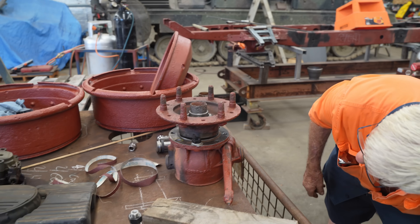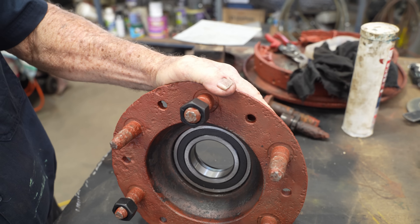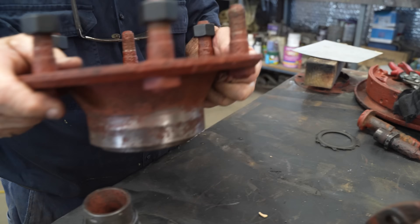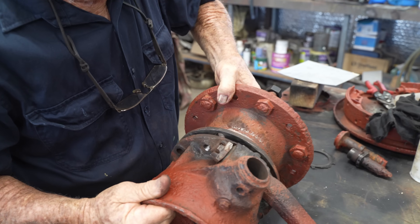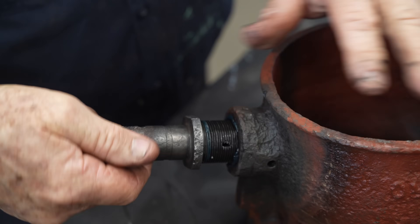With the wheel hubs at last to the point where we can mount them, work can continue on with the A-frames, because now we have enough together that we can line everything up properly. Jono's been doing all the mechanical stuff on it for me — it's a brand new bearing that we put in a while back. This is what hooks onto the actual hub that carries the axle through into the differential. This big nut goes on here once we put it all on, and this bolts onto the hub where the axles come out of and go into the differential. The rim fits over that and bolts onto the outside. Once we get all that together, we'll put the bottom A-arm in, weld our pieces on that we need to carry this main carrier, and then put the top piece in.